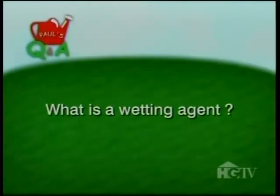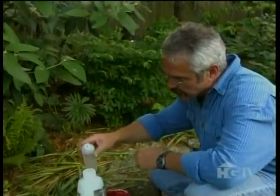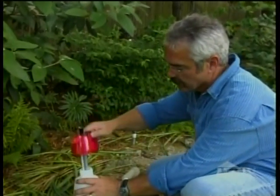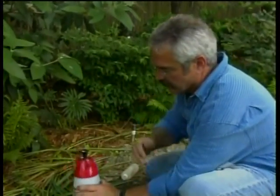So tell me, what is a wetting agent? Wetting agents, also known as surfactants, are used to make various garden chemicals such as pesticides, fertilizers, herbicides, and so on, stick better to plant leaves, especially plants with really waxy leaves. Typically, only a small amount of wetting agent is required, say less than a tablespoon per gallon. As to whether you actually need a wetting agent, well, I don't want to be the one to decide. I know people who use them all the time, but then again, I never use them.